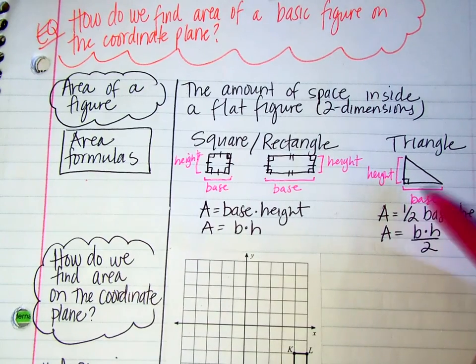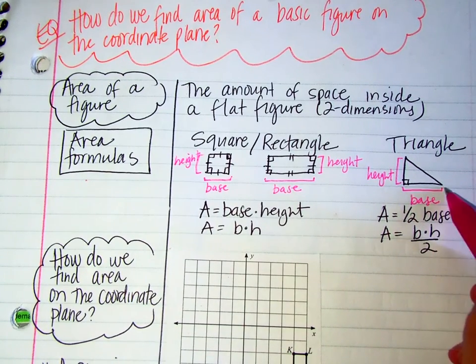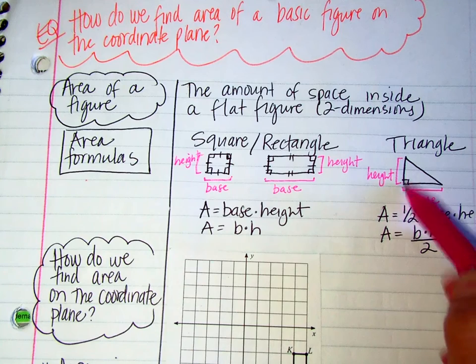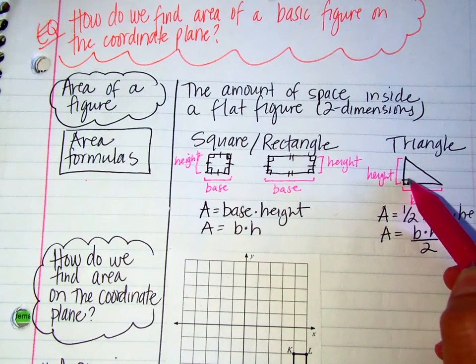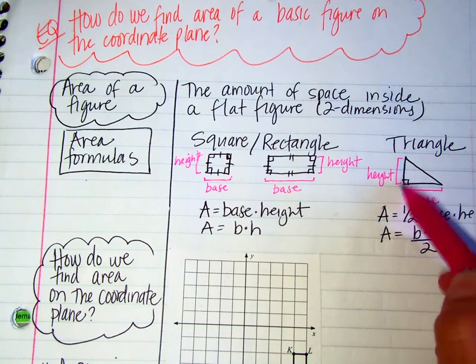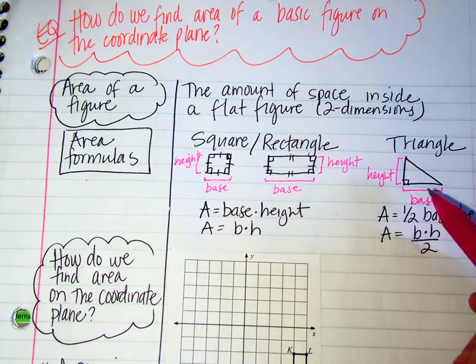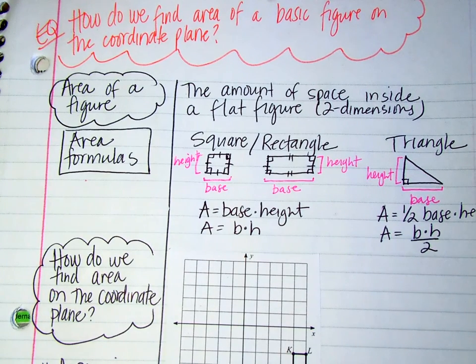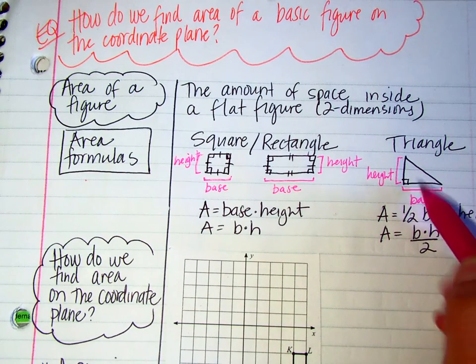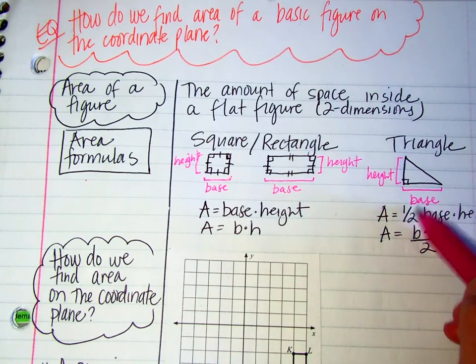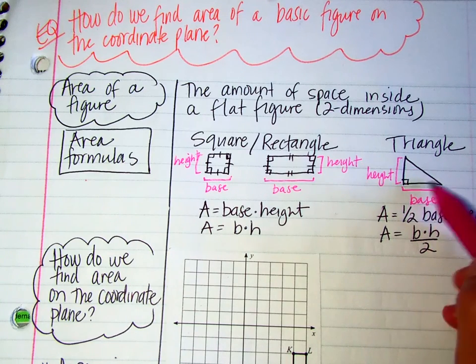For triangle, we are also looking for the base of the shape and the height of the shape. And the base and the height are the two pieces that make that right angle. Sometimes it'll be the sides of the triangle. Sometimes we have to build that inside, let's say an isosceles triangle or a scalene triangle. But what's happening is when we take the base and height and multiply them together, we want to divide by 2 because we only want half of that rectangle, okay?